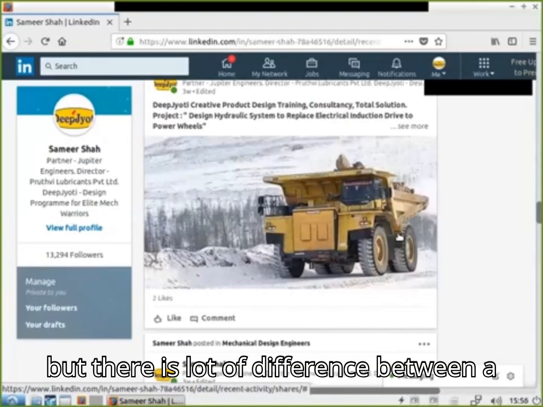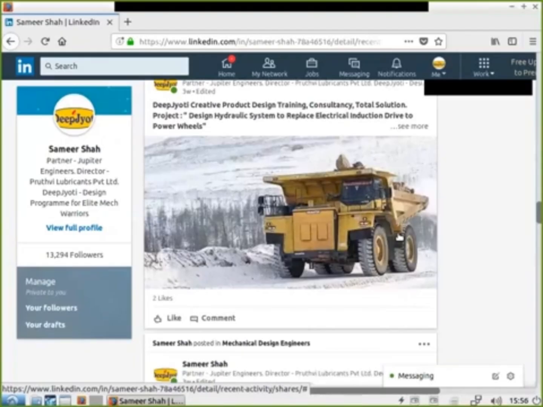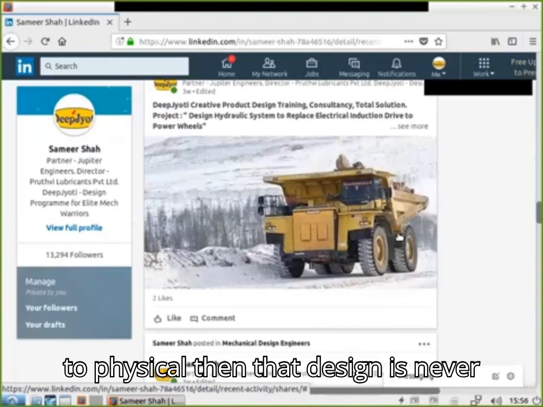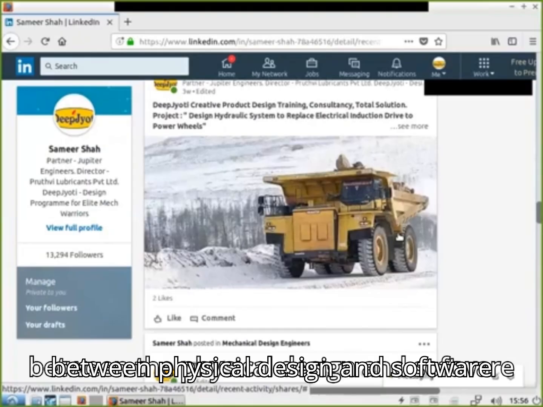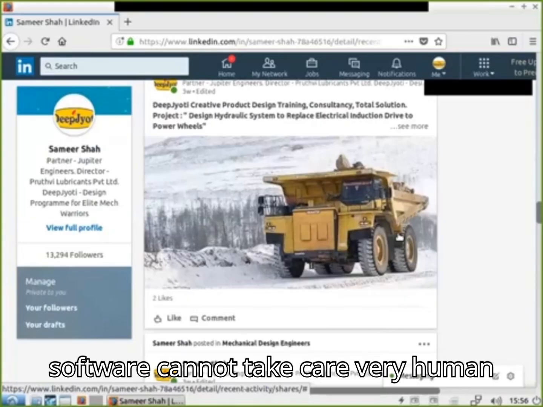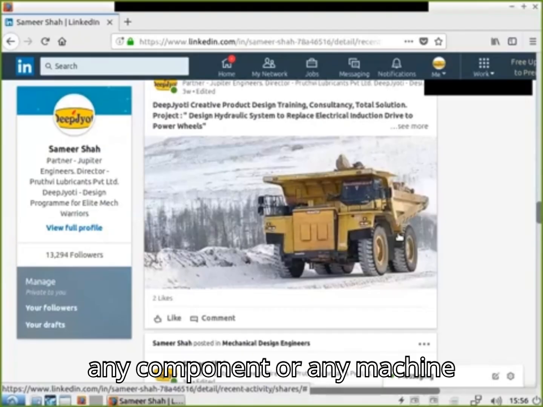But there is a lot of difference between a software design and a physical design. If we replace the physical design 100% with software design, then that design is never successful, because there are a lot of factors which software cannot take care of, which the human brain can take care of while designing any component or any machine.